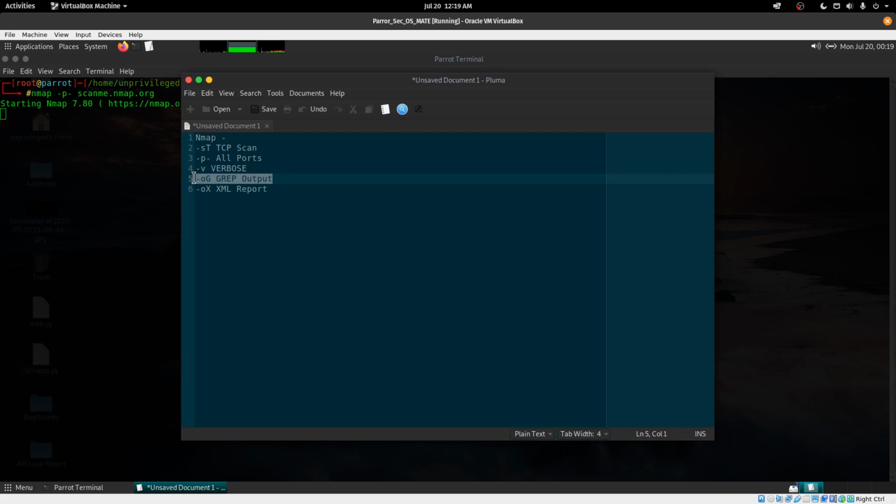We can keep it in a log file or text file, but why is the XML report important? Because if you are a pen tester or an ethical hacker, you need to submit a report on the scanned targets and the vulnerabilities you found. So you have to create documentation for that.